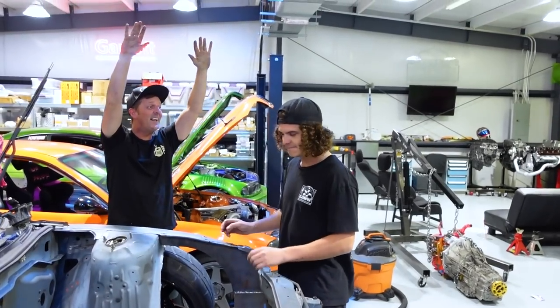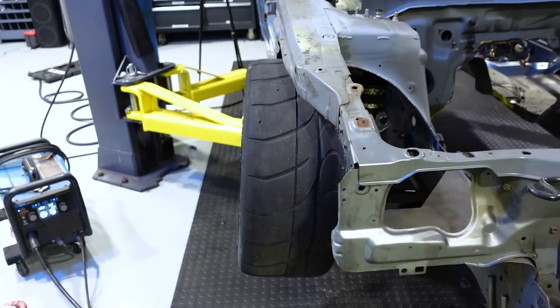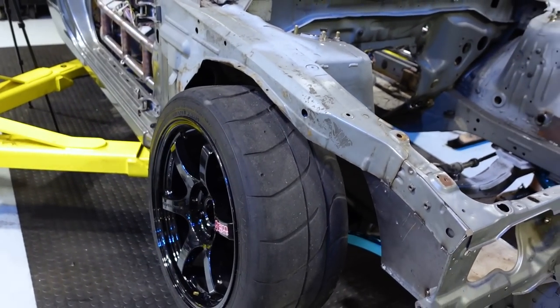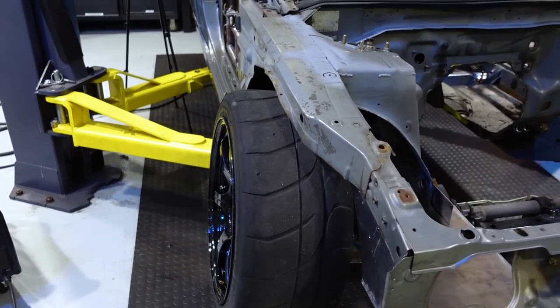Well, we got our sweet Canadian boy back in the house. Hello. Yes. So we eyeballed out some toe on this thing. These are actually only 235s. Well, these profiles do make them look really meaty. So the offset on these wheels is 17 by 9 on a plus 22. Some of Adam's beautiful wheels from his E36. Closest thing we had to spec here.